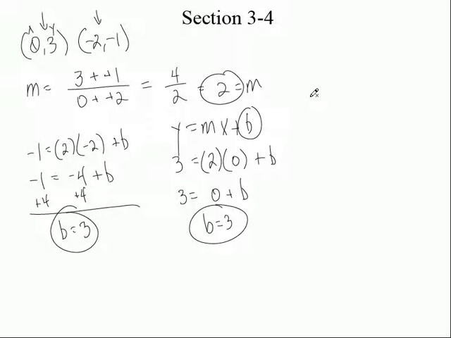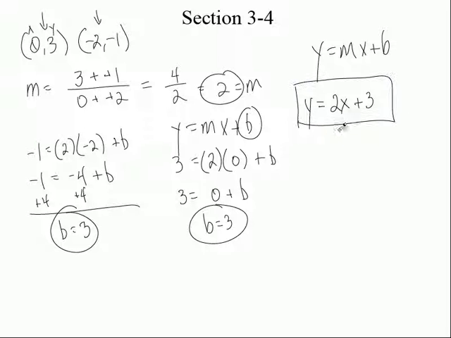So what's our final answer? Our final answer should look like this. And we found both things. See both things I circled? So what do we write? We just keep that y equals, what's m? We found it. What is the number? 2. And then we just put an x. We just found the b. What's the b? It's a 3. It's a positive 3, so we put plus 3. That right there is the equation of the line that goes through those 2 points.